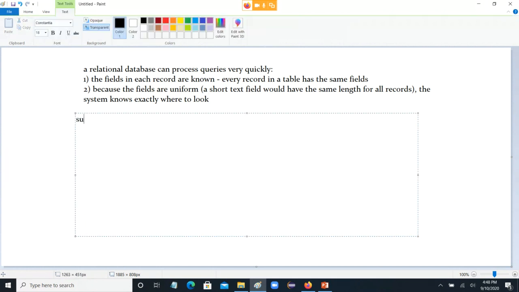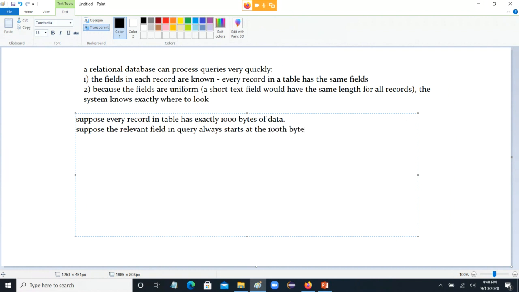Suppose every record in a table has exactly 1,000 bytes of data, okay? And suppose the relevant field in a query always starts at the 100th byte in the record. Okay, so then I know record 1 dot field is going to be at memory address 100, right? It's going to be at the 100th byte.